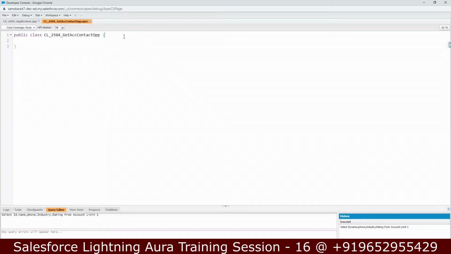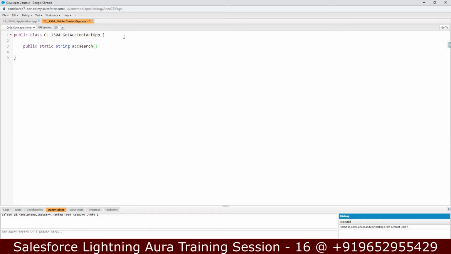Okay, so I need three methods in the controller. The first one is to get the input from the user and identify the related ID. So public static, the return value is string, and this is ACC search.